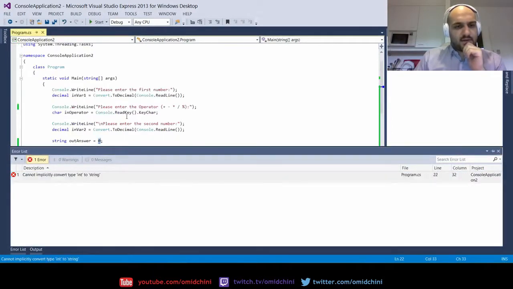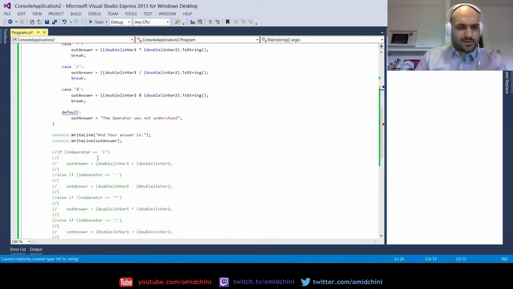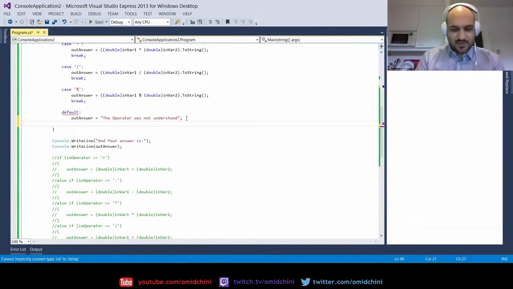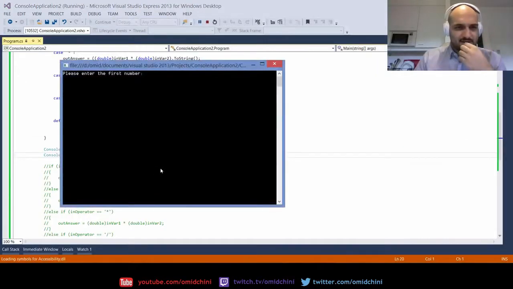Okay, I have another error. The problem is with the 0. I'm just going to put an empty string in it then. This should work right now. And oh, I even need a break after the default. Really? Break. Okay. So now it does work. That's very odd, but there it said that it should work.